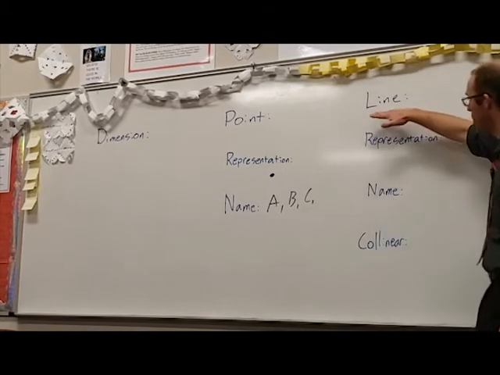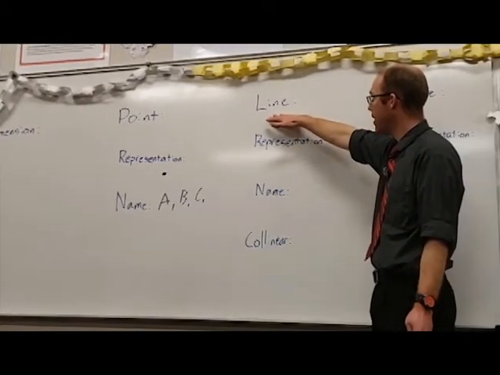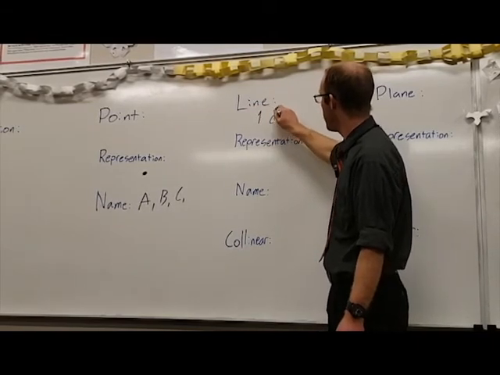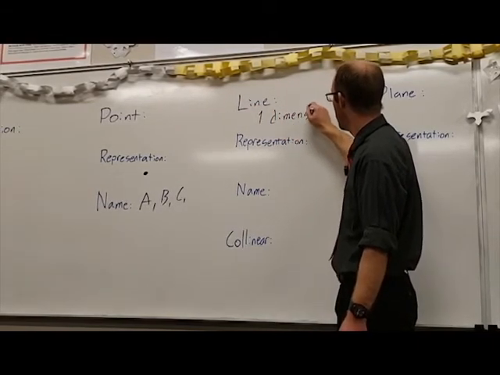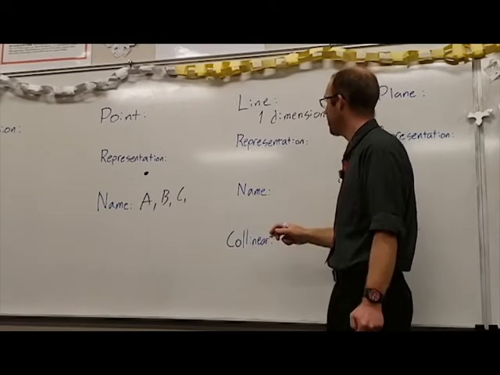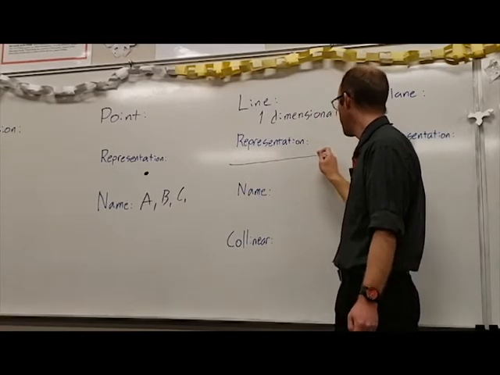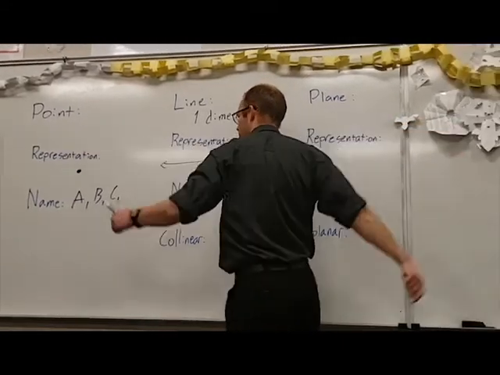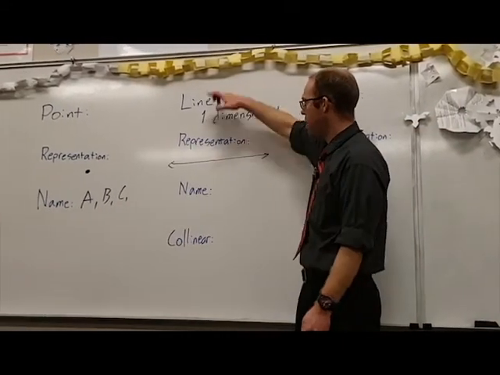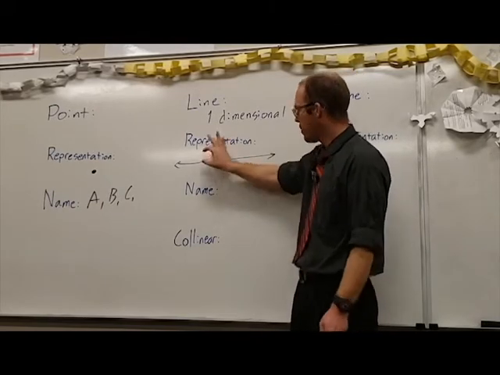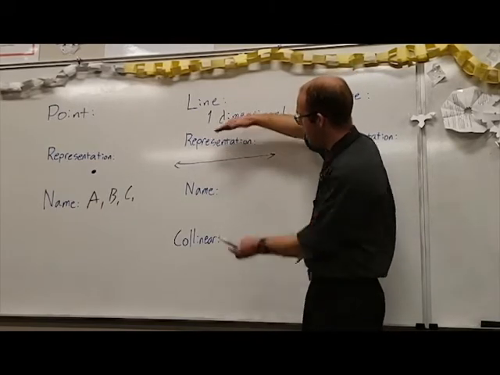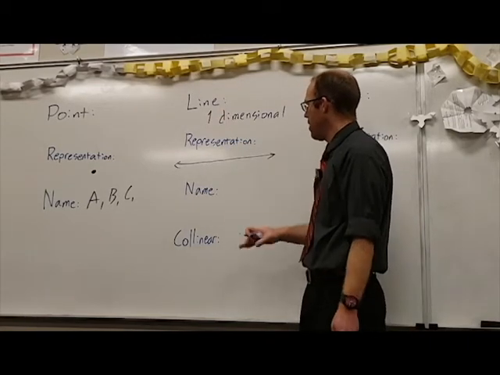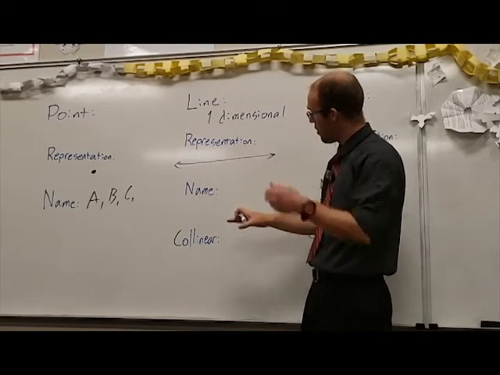Moving on, we have our second thing, which is a line. A line is a one-dimensional object. So it has length, and that length on this line extends forever in both directions. But it does not have any height. We represent it with a line, which of course we can measure some of the height because we wouldn't be able to see it if it was infinitely skinny. But that is our representation for a line.